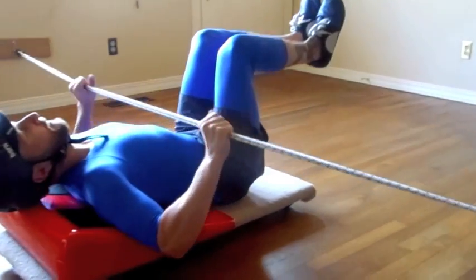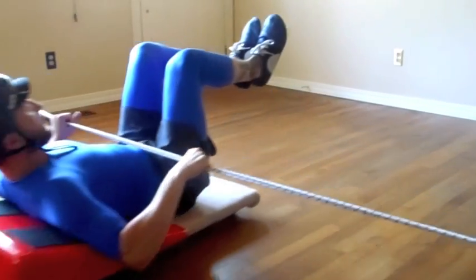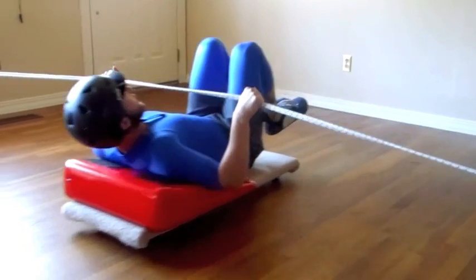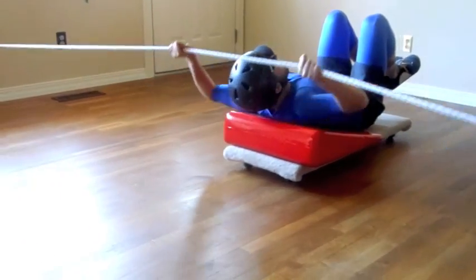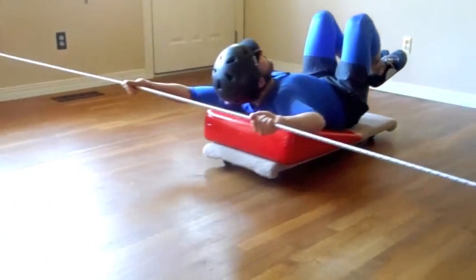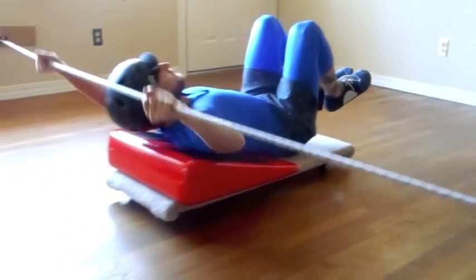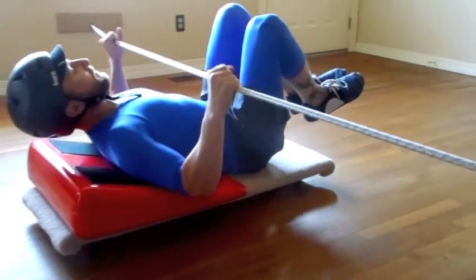To adapt this activity for the Just Right Challenge, downgrade by using a wedge to assist the patient with forward flexion and head control. Have the patient place feet and/or head on the board. Increase the amount of verbal cues such as heave-ho or push-pull. You can sing a song for rhythm. The therapist can physically demonstrate or physically assist the patient by pushing and pulling on the bungee rope to help them propel themselves forward and backwards.